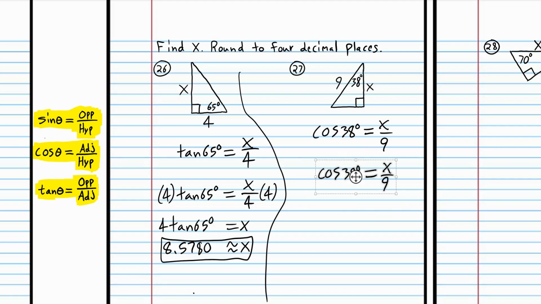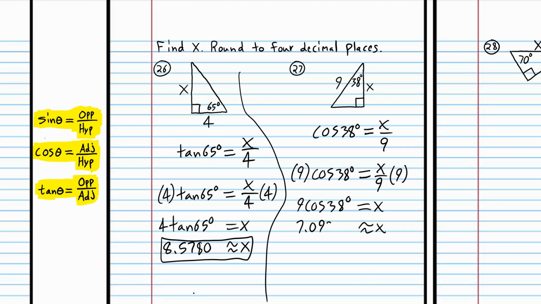So now, cosine 38 degrees, we're going to isolate x. X is not isolated. The reason it's not isolated is because the 9 is next to it. We have to get rid of the 9, so we have to do the opposite of division because that's x divided by 9. And then we end up with x is equal to 9 times cosine 38 degrees. So now we just have to get our calculator and approximate what that would be. I'm going to plug in 38, then push the cosine button, then times 9, and then equals. So I get 7.0921 if I round off.